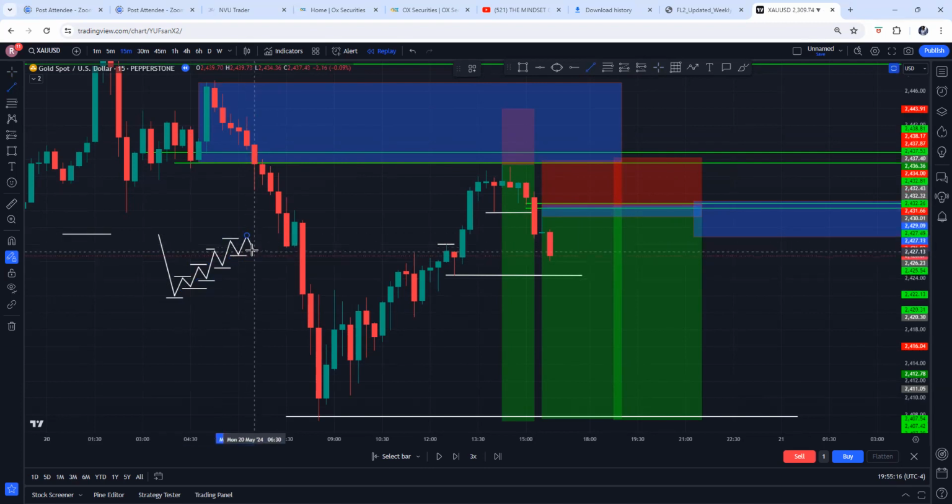So for price to be seen to continue this pullback, we would need to see price come here and create a higher low and then go and create a higher high. So the first thing we want to look for is, bam, this break, where price breaks this low. If price breaks this low, then we want to see this happen: pull back up, and then we take this sell from this point.